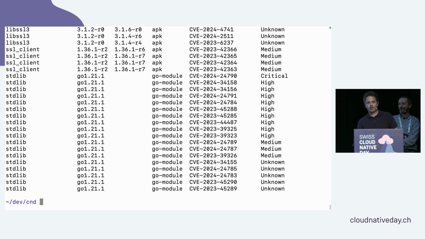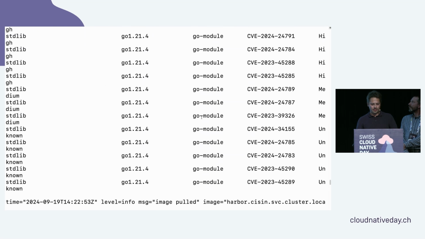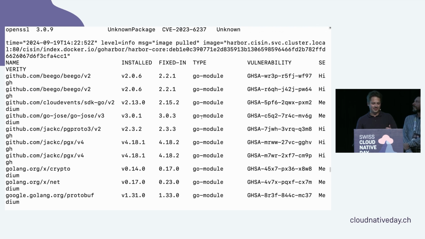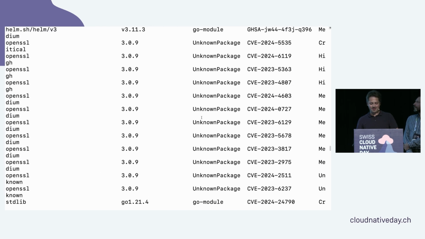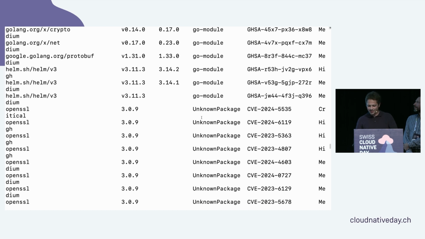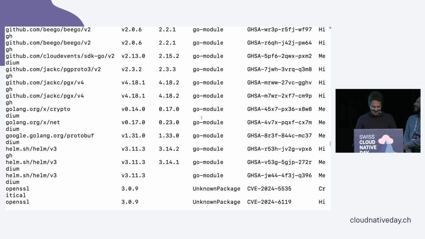Of course, our tool itself makes requests to Harbor, so we analyze the whole Harbor part too, because there's a dependency between them. So we have a lot of dependencies here and a lot of vulnerabilities, as you can see. We can scroll up a little bit. We have some critical, we have some high.